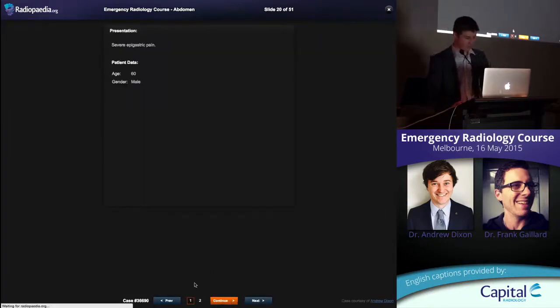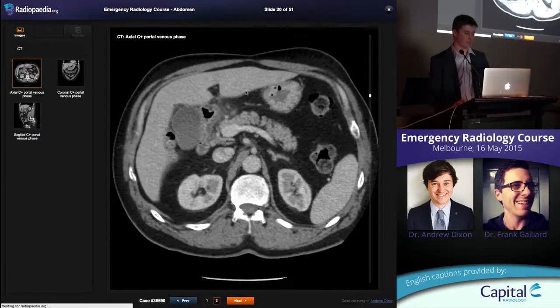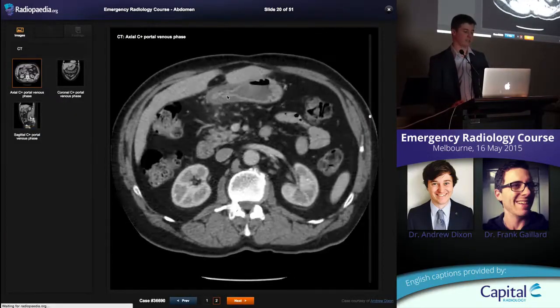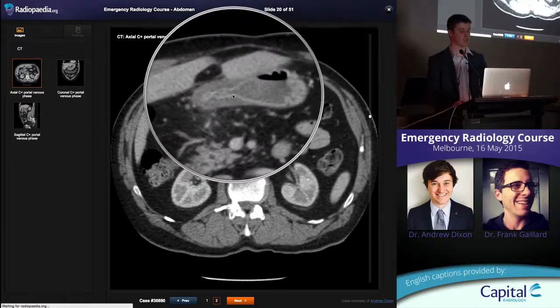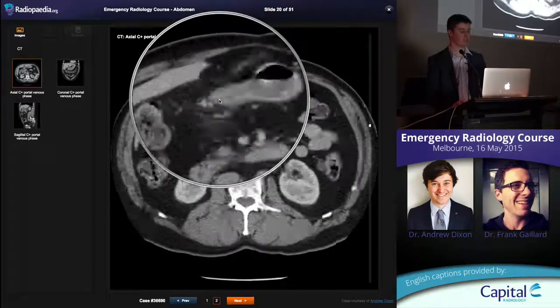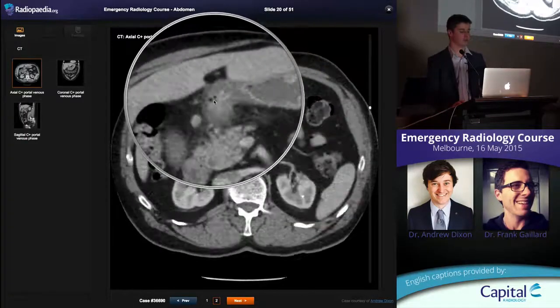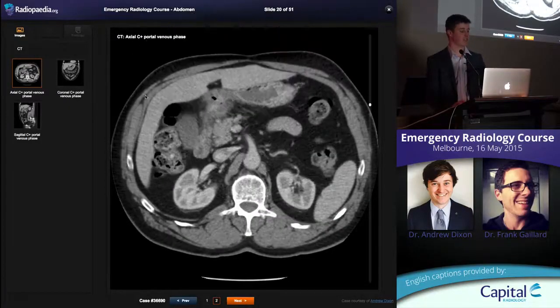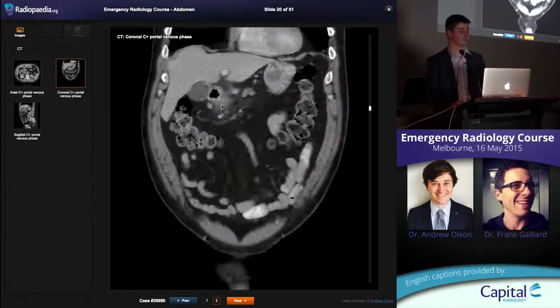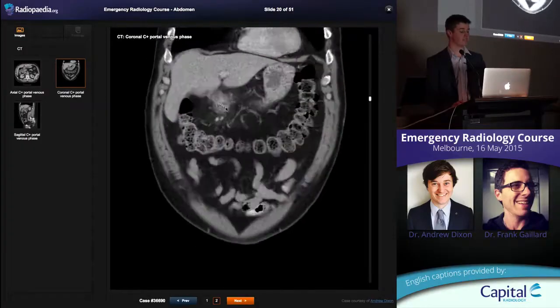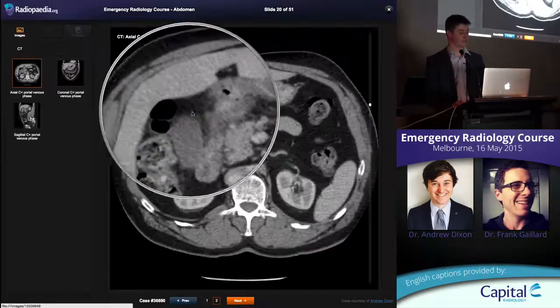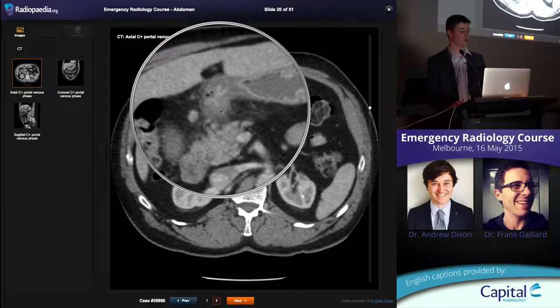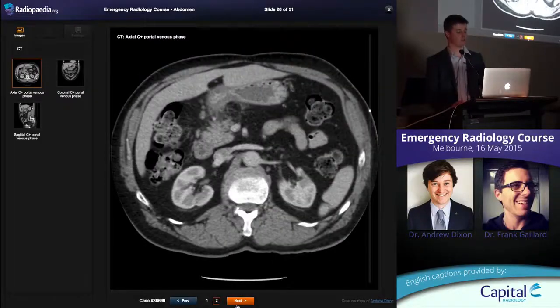Okay, severe epigastric pain. Another itis. Here you go. Just to emphasise again, mucosal enhancement, thickening of the wall. This one's at the pylorus, or first part of the duodenum. A little bit of gas sitting out in the wall. So this is a locally perforated peptic ulcer. But again, it's the stranding of the fat around it. It's the thickening of the wall that catches your eye.